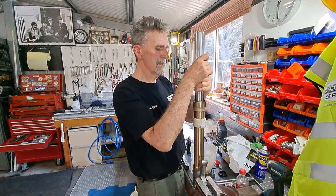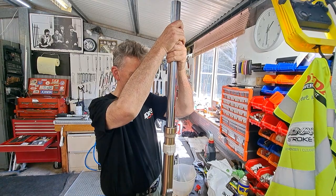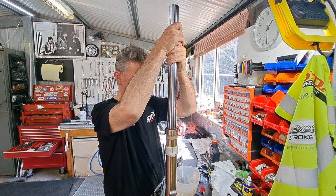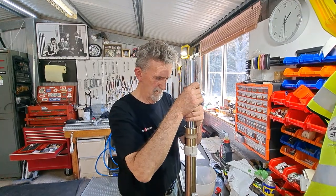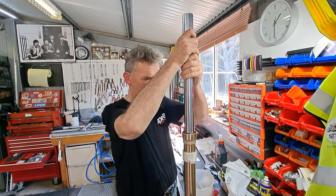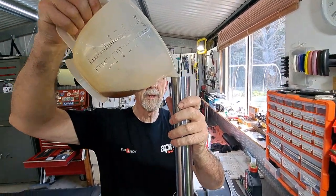He hasn't put quite all the oil in yet. Is that getting any air bubbles or anything out? Yep, getting the oil circulated. All right, a little bit of oil to go.